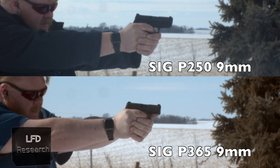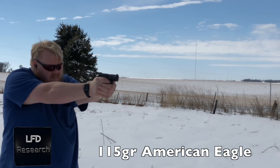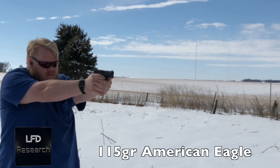You may have heard the P365 has issues. SIG did pause production briefly to fix a few things, and this gun was produced before that halt. We designed our testing to try to make it fail — taking it straight out of the box without removing the factory lube as SIG's manual suggests, simulating what a typical user might do.